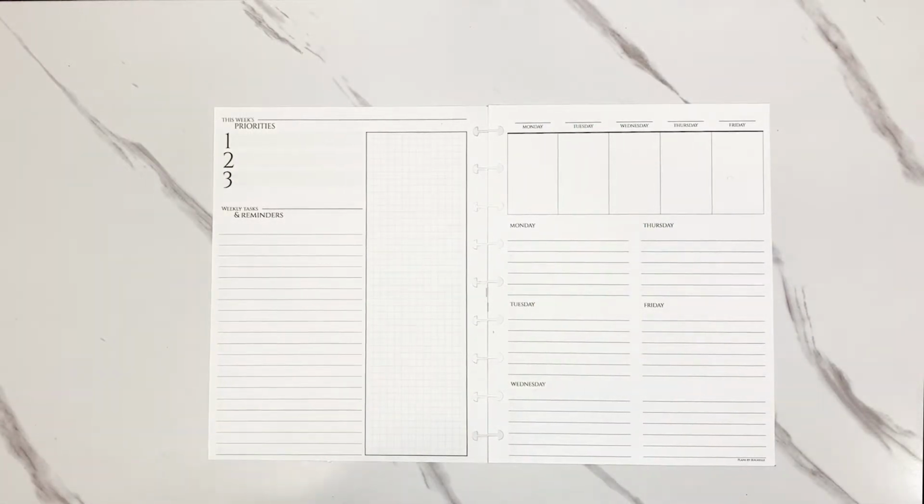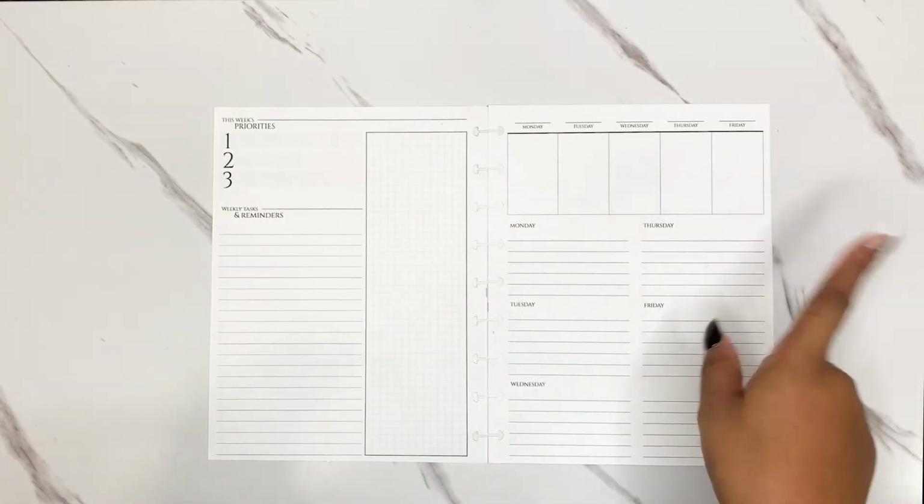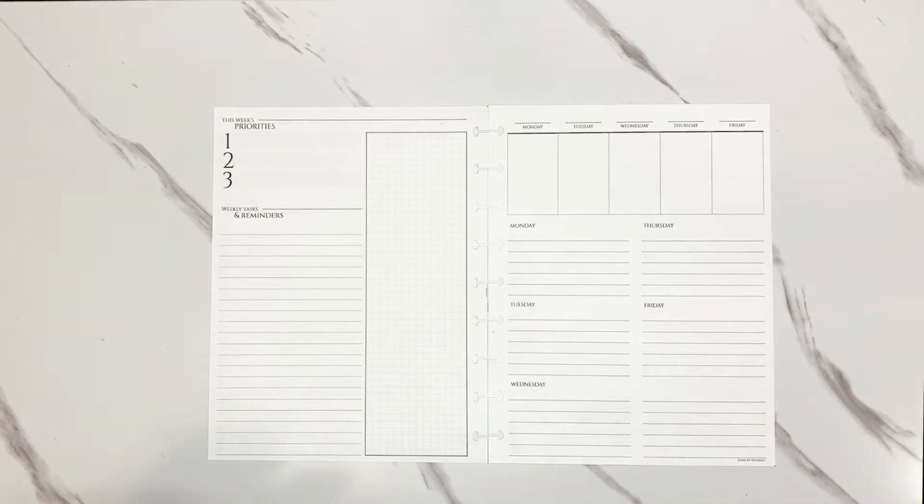I'm Christina and today we're doing a work plan with me for the week of December 13th to Friday the 19th. I believe that's right. I never know, guys, with the undated planners, which is why I'm definitely doing all dated next year.